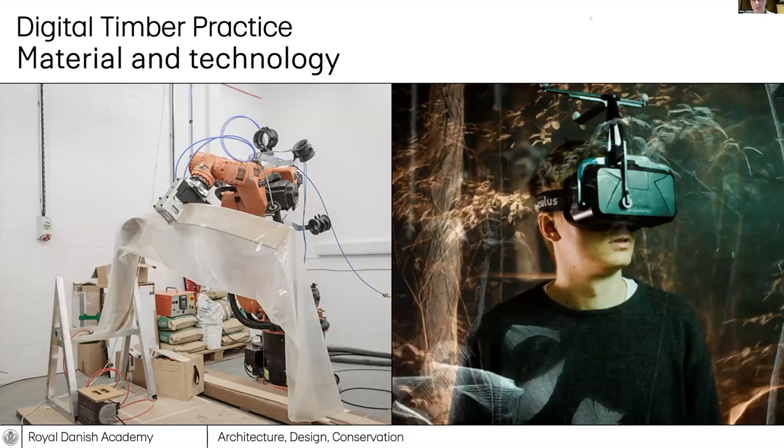My interest in this part of the field began with what we see on the left, which was an experiment with robotically adjusted laminated timber that was responding to sensors, which you don't see in the picture on the ceiling, and trying to match the form in reality of the lamellas with the simulated output. So there was a simulation that was simulating the bending of this material. There were sensors that were telling us the real bending of the material, and the robot was trying to close that gap between the two.